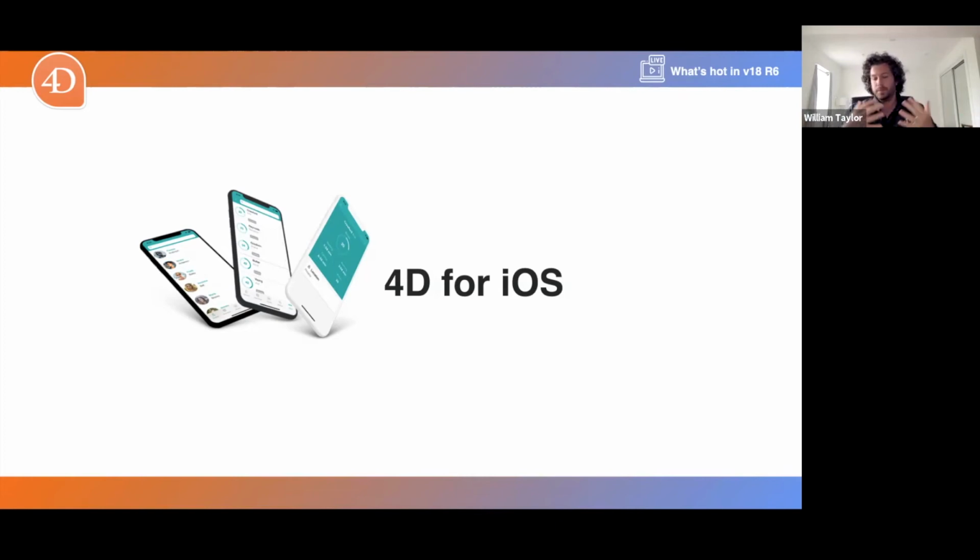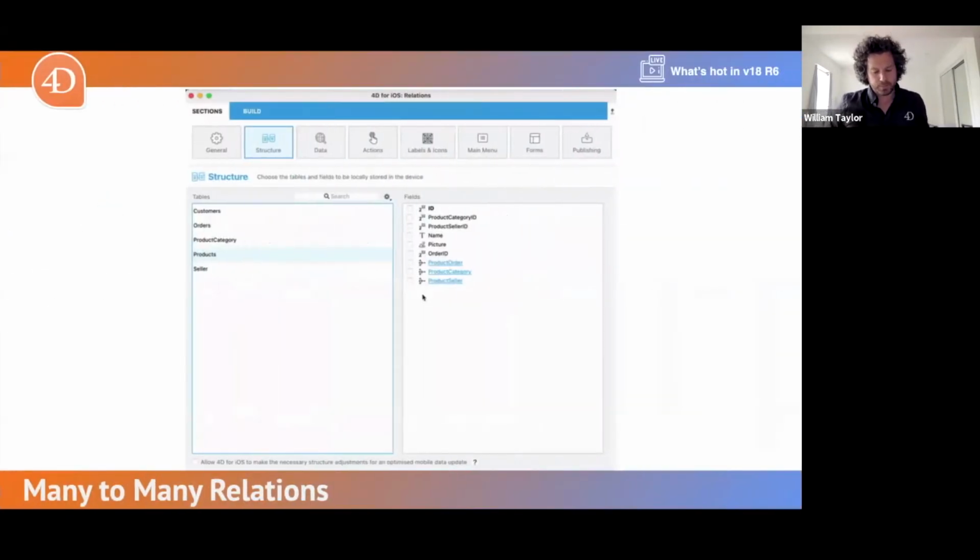So all of the features that you're seeing here today were feature requests from end users that they needed in order to make sure their application did what it needed to do in the field. These are all for live applications. So the first one is many-to-many linking. Depending on your use case, you may need to have many-to-many links. So now the way that we implemented it is you can now concatenate many-to-one and one-to-many links to create a many-to-many relation in your application.